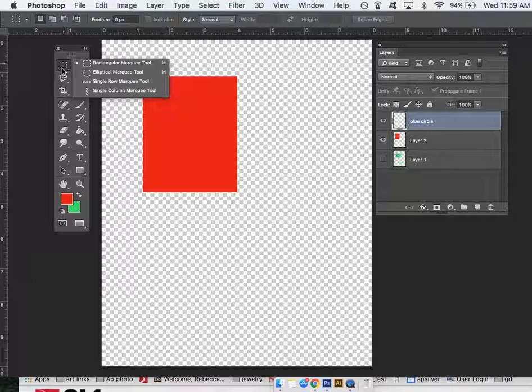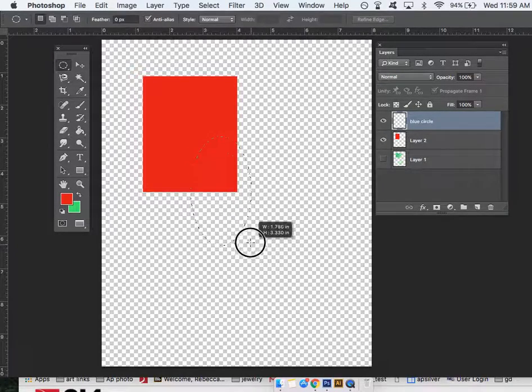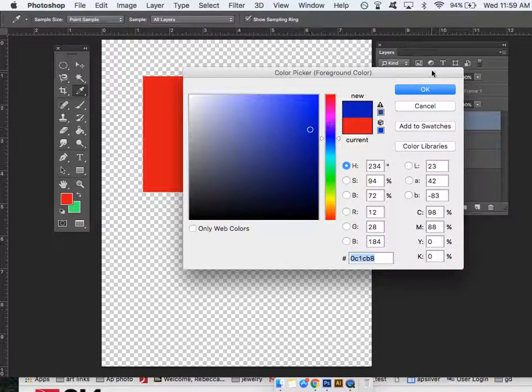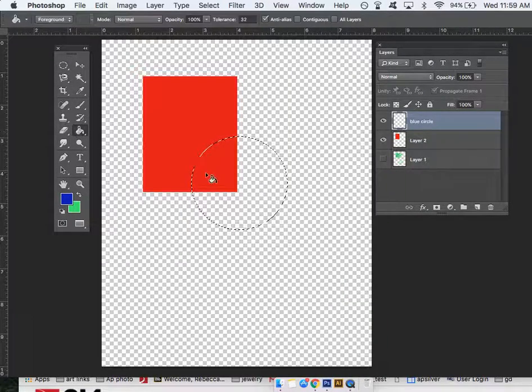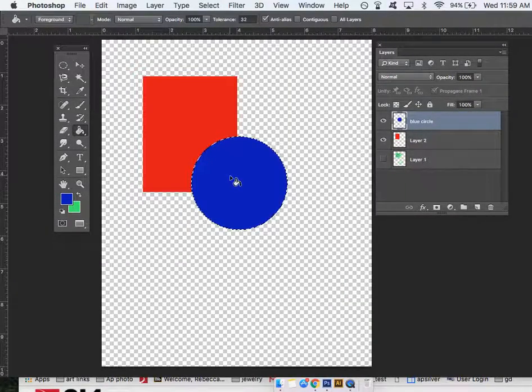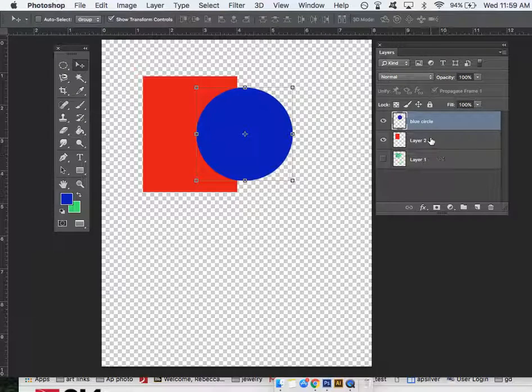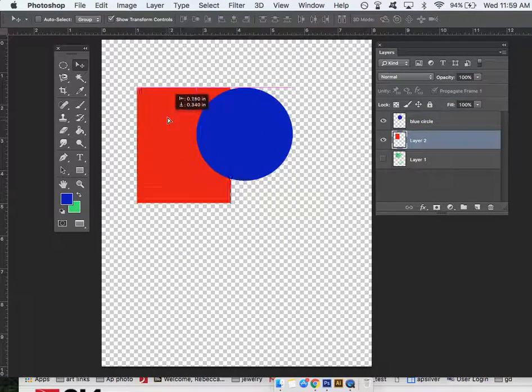And watch this. I'm going to come over here, go to the elliptical marquee tool. Now if I just mouse down and drag, I can create an ellipse. But little trick: if you hold down the shift key, you get a perfect circle. So there's my circle. I'm going to come over here, double click, grab the color blue of your choice, grab the fill and click, and you see that it only fills there. What's cool about this, again, is Select, Deselect, or Command D. Now I'm working on this layer, so if I move this around, it only grabs the blue circle and moves it around. If I click on layer 2, it only moves this one around. And I'll call this, what the heck, red rectangle. How exciting. All right, let's make a couple more.